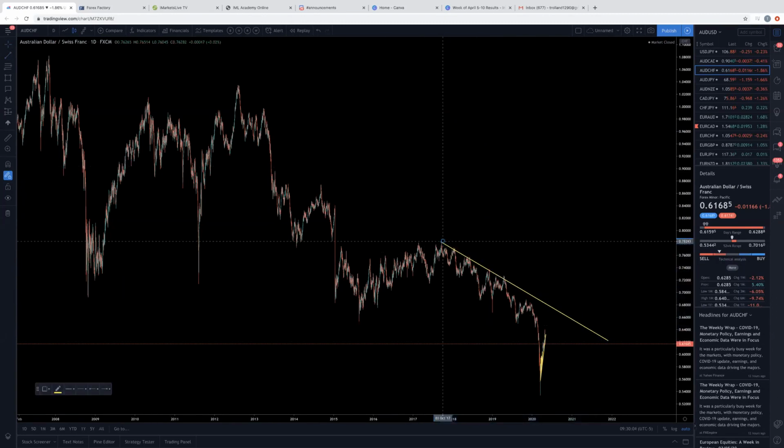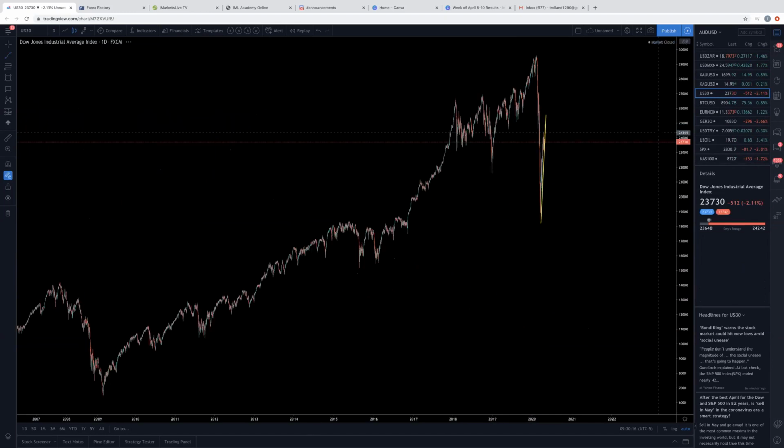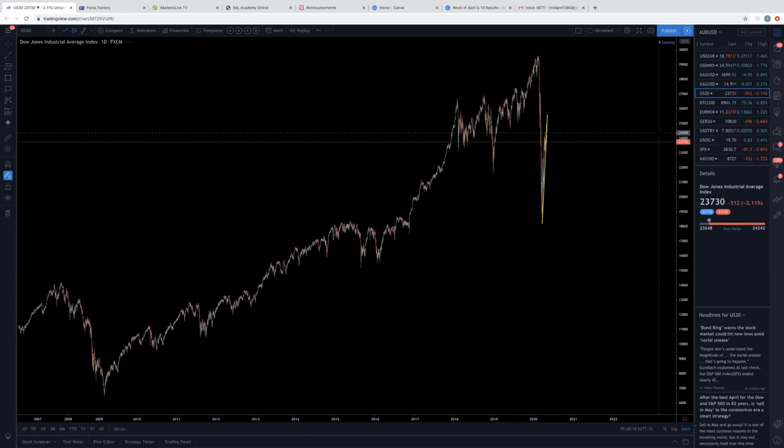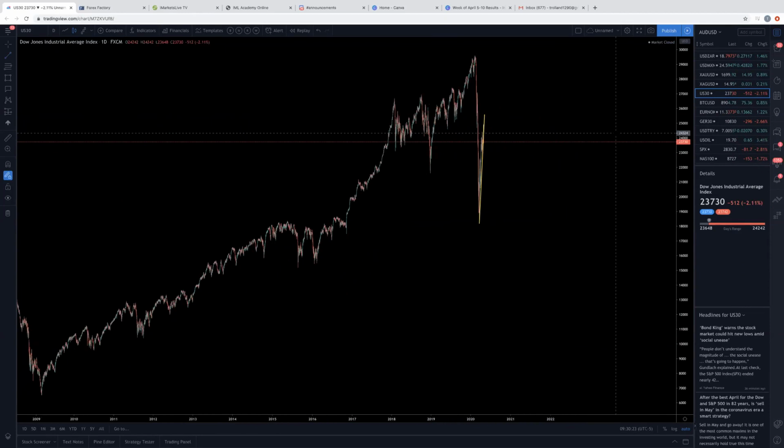I got an impulsive move, I got a flag, I got a continuation. A flag, a continuation. This is literally how it moves. I don't care if I go to... now, there's a reason why I'm saying it how I'm saying it, guys. I need you all to understand. Impulse, flag, continuation is like a song in my head now.